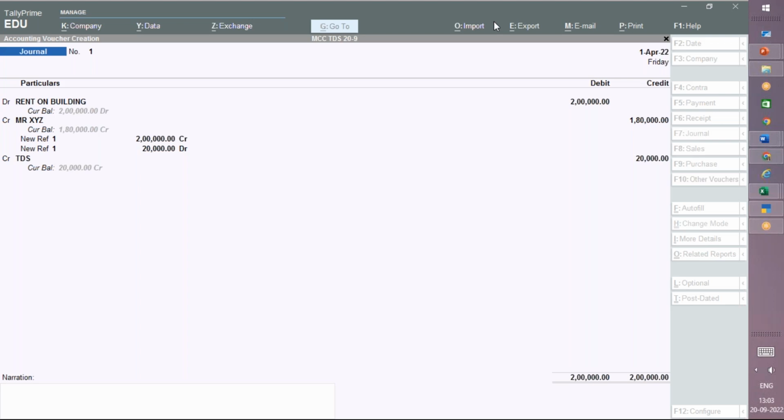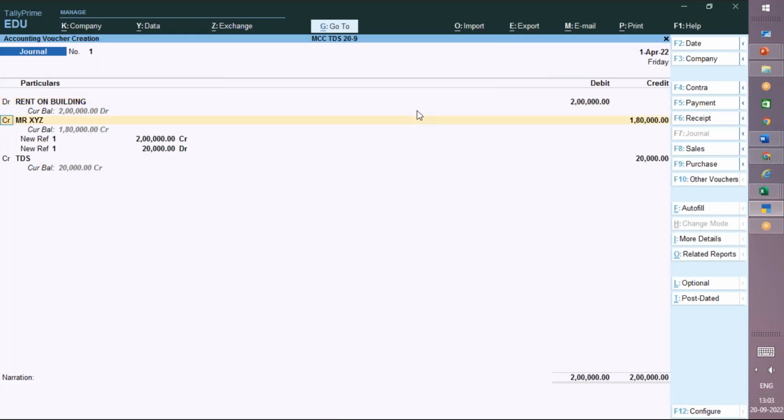You have to come with the first step, because you might have gone wrong. Go to Mr. X ledger and see what threshold limit you have given in the nature of payment.